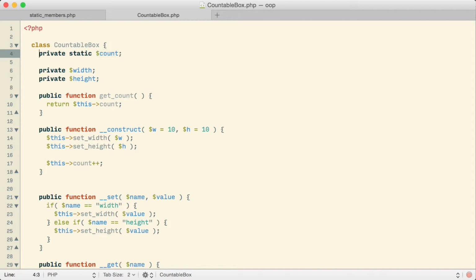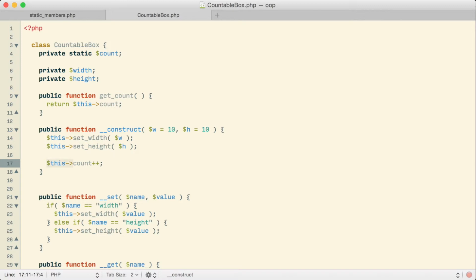When we declare a variable this way, it changes how that variable has to be accessed. At that point, it means that we could potentially have a variable that exists even if there are no objects that exist to go with it. That means that we have to then be careful about exactly how we access it. Down here in the constructor, for example, where I want to increment the value of my count variable, I'm accessing it currently through this, which is now no longer possible because this is referring to the current object, but we're saying that the count variable exists outside the scope of any one object. It belongs to the class itself.